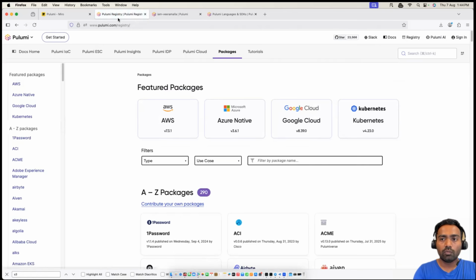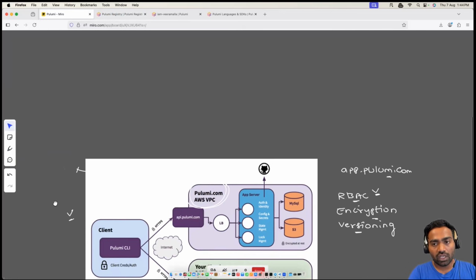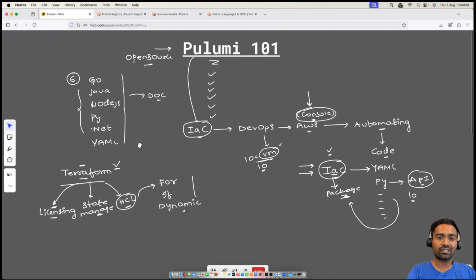Otherwise, Pulumi is suitable if you are good with programming. If you're not good with programming, like the majority of DevOps engineers who don't come from a programming background, this tool is not that suitable, because Pulumi is good only if you have at least a basic understanding of these programming languages. Otherwise, you will have a steep learning curve.